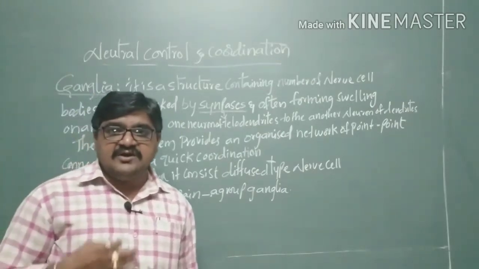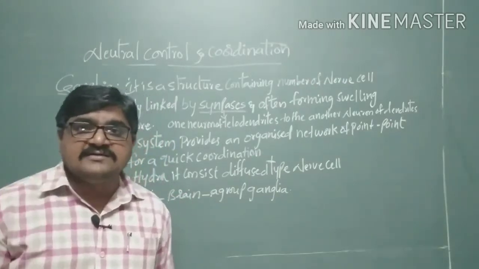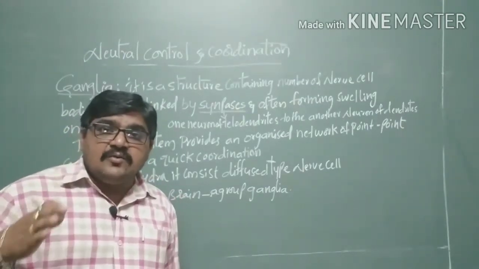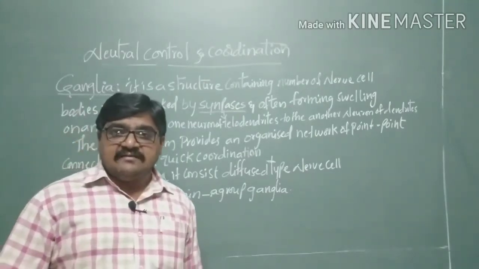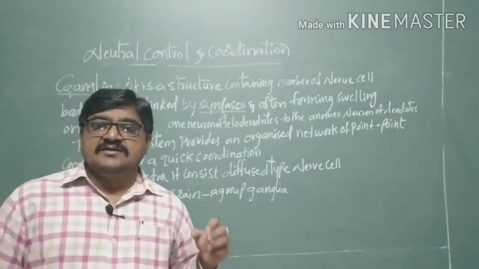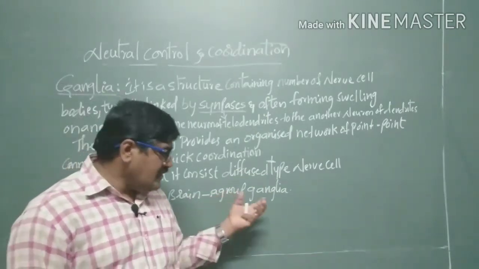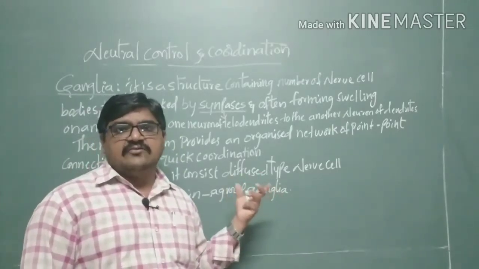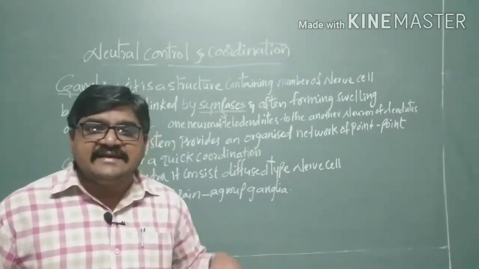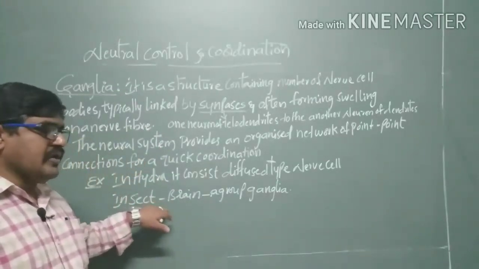These neurons are connected with nerve fibers. From nerve fibers, impulses pass to the nervous organs. So through nervous coordination, that means through the nervous organs, control and coordination of the organism takes place in higher organisms. But in lower forms, only ganglia are present. Each segment has a group of ganglia, which are interconnected with each other and communicate with one another through the brain. That takes place in lower organisms.